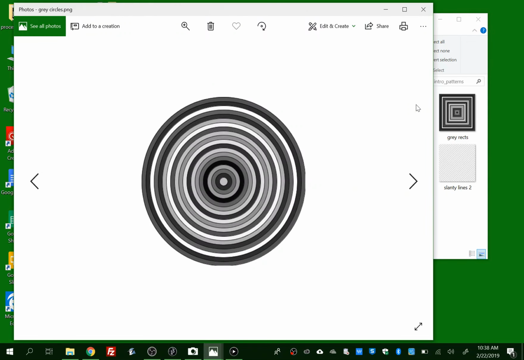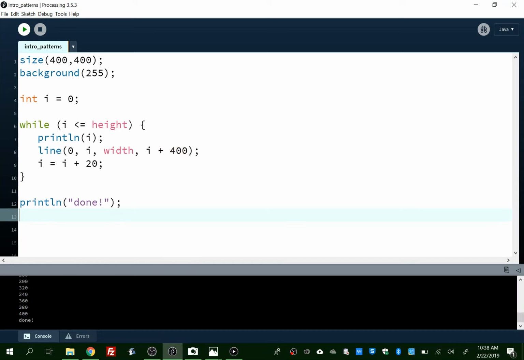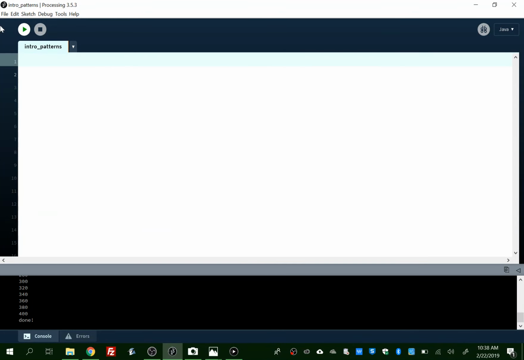I have a variation on that. It's got random colors in it. You can use the random function to fill with a random shade of gray. Just in case you don't know how to do that, I feel like you probably do, but who knows. Here's random again, so you can do fill random 0 to 255, and that will fill with a random shade of black and white or gray, as probably will happen. If you put in 3, you can get a random color. These would be random RGBs. Not necessarily a beautiful color, but who's to say what a beautiful color is, really? So that's the story there.